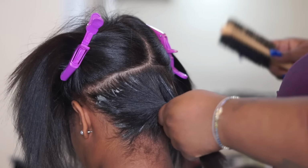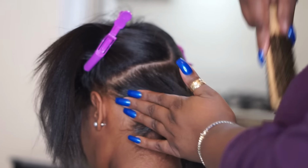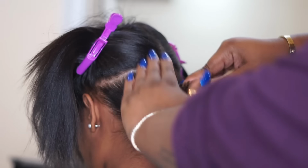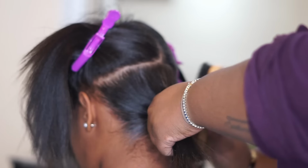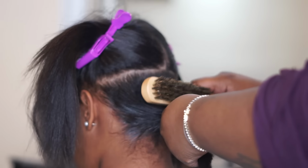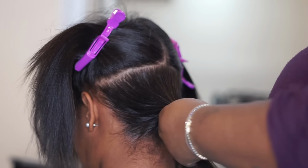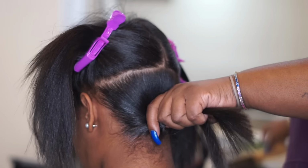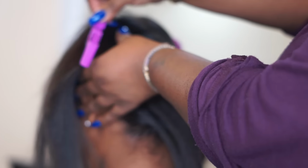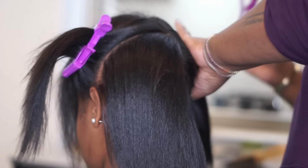Now, using a medium to hard brush, you just want to brush it into place so you can lock it and get ready for the next section. Now you're just going to do the same exact thing again on the next section.